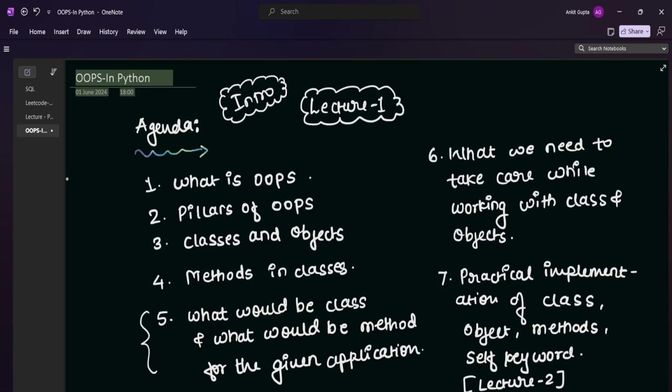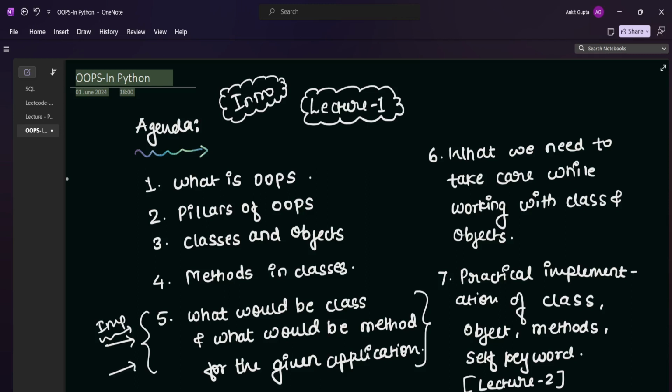So you must have seen other videos also on object-oriented programming, but this is what was missing in other videos that I found, that nobody has talked about this, right? So this we will be talking about, and this is very important when we work on a real-time project and a complex application, like how we will come to know what exactly we should have as a class, what should be the object, right? And what would be the method of that particular class, and all those things we would be learning in theory.